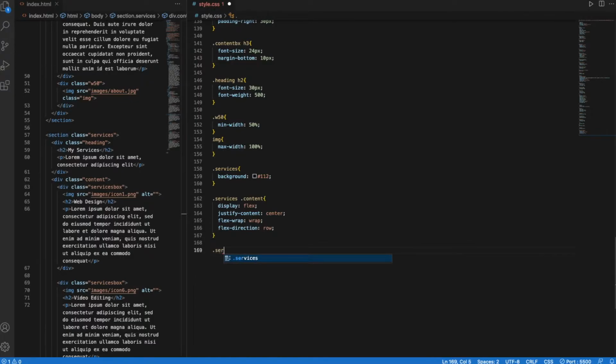.services .content .service, services box. Padding is 40 pixels, 20 pixels.